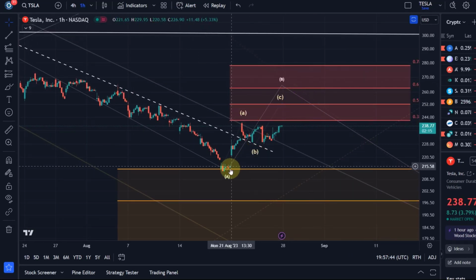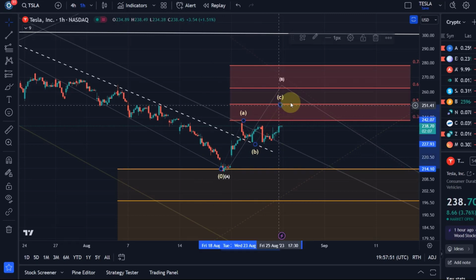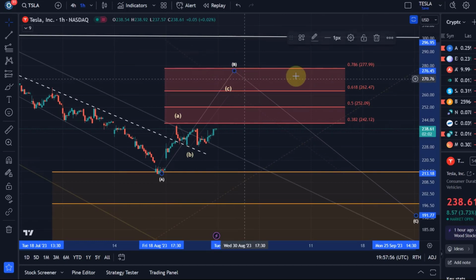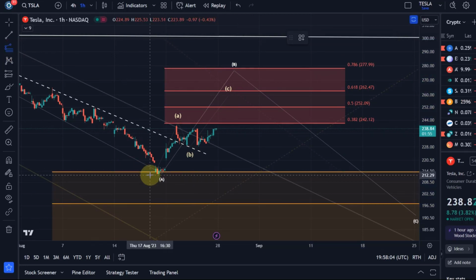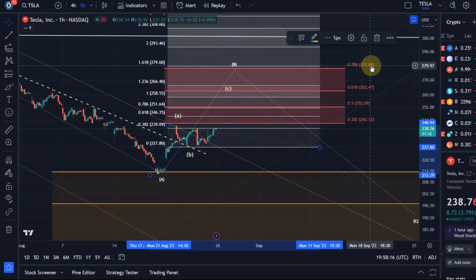So it's very much possible that this here was an A wave, the move down a B wave, and we're now moving up in a C wave. So I'm watching here. It still has lots of space. It could stretch out much higher, all the way up to 278 if it needs to. If I assume the A wave is in, the B wave is in, and this is now a C wave rally, then we can also calculate an ideal target for the C wave. The first key target, I would say, is $258. And the next key target would be 279. So very much an overlap with a 78.6 Fib level up there. So it still has some room to go.